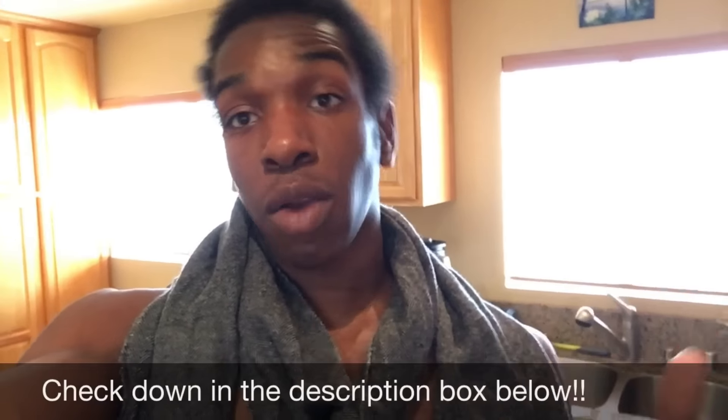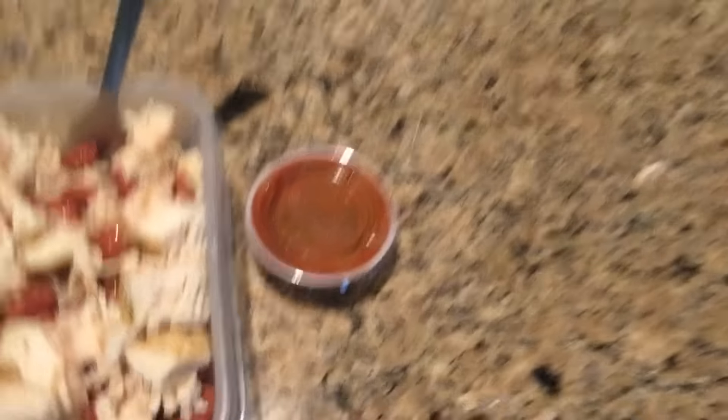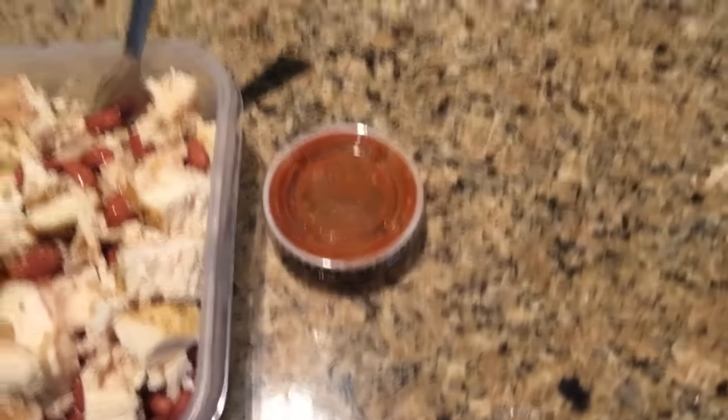This is my chicken — I took some to work yesterday, but I'm just gonna weigh it out on my scale to add to my pre-packaged meals. And there it is — a pre-cooked meal ready to go. There's the rice, the beans, and the chicken. You can just add a little salsa or something, pop it in the microwave, and you're done. That's all you have to do for a few days.